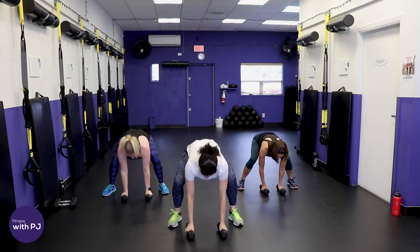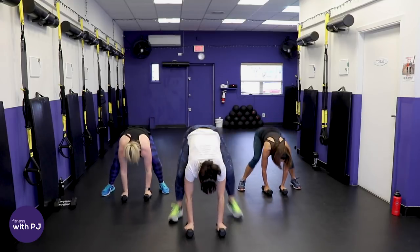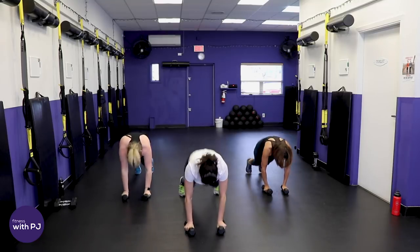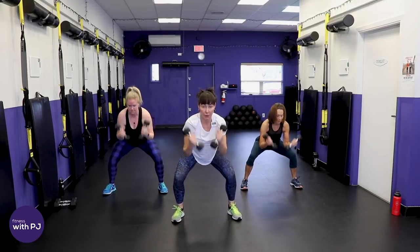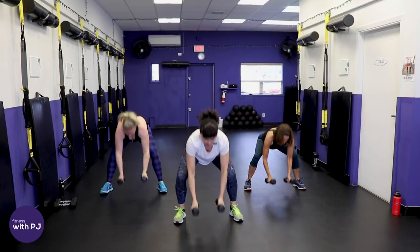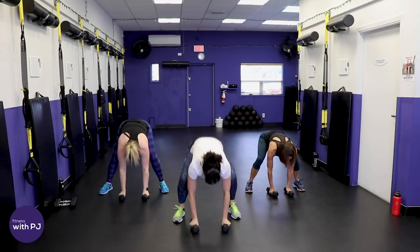Nice. Now when we do the squat thrust, those hands are right under the shoulders. Don't get sloppy on me. We're moving on after this move. Got a little side to side lunge action happening with some pulses. You're gonna love it at home.